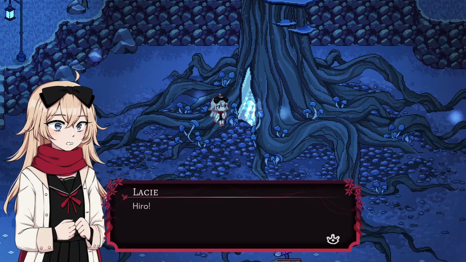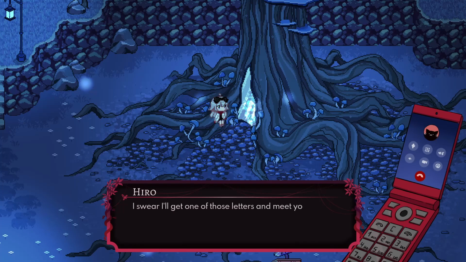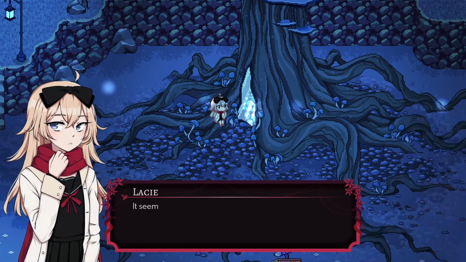Lacey? Hero? Are you okay? How are you calling me? Are you back? Did you find out? Wait. Are you hurt? Do you need me to come there? Are you in danger? I swear I'll get one of those letters and meet you in a jiffy. Hero, I'm fine. Oh, thank goodness.